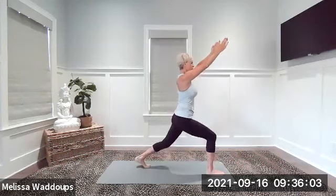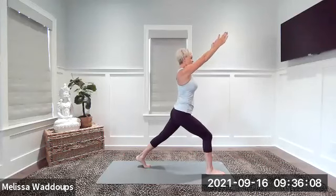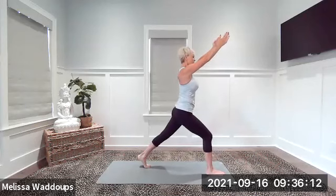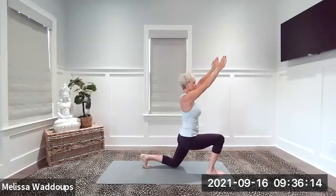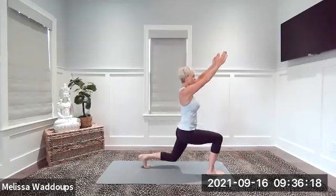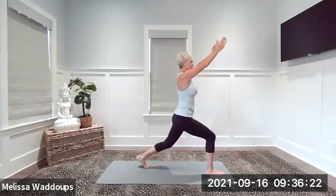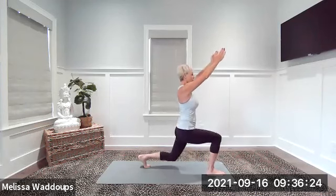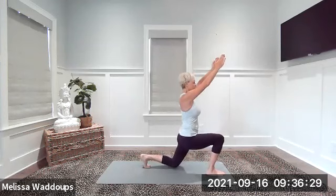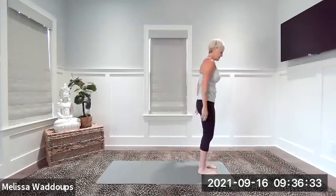8, 7, 6, keeping the chest open. 5, remembering the breath. 4, 3, 2, and last one. Nice work. And release it, step forward, and we'll shake it out.